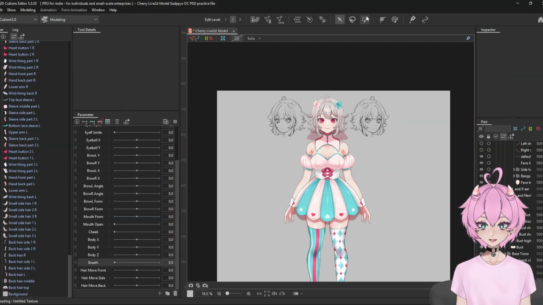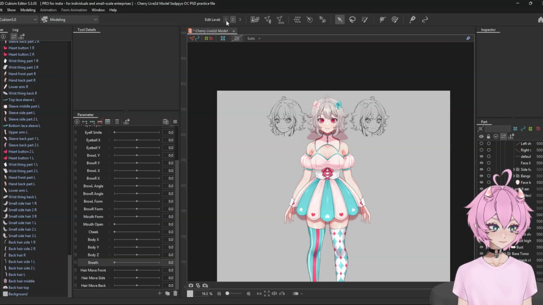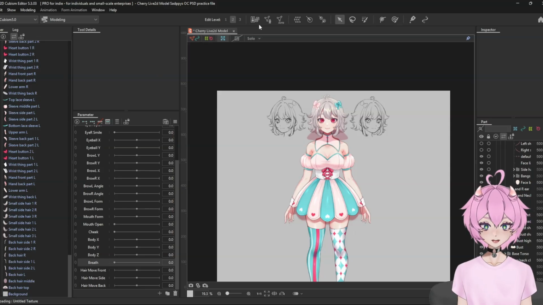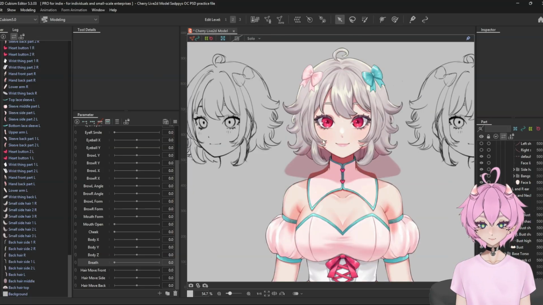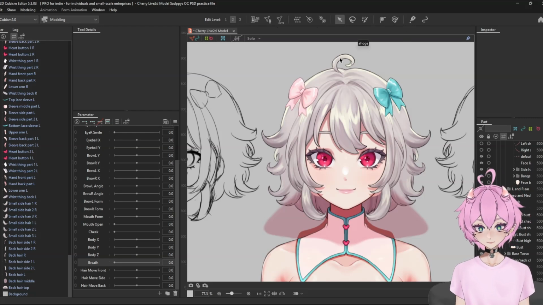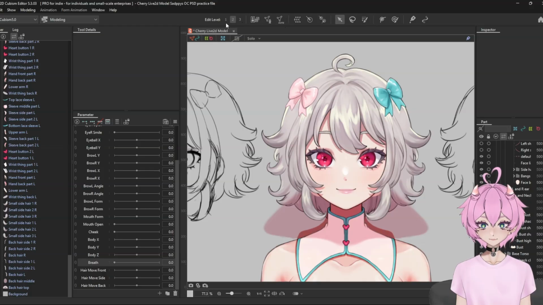So up here is where we got some stuff. This is the tool details menu. This is where you'll see more information about how to use the different tools, which are up here. Let's start from right to left because there are actually tools on the right side. Right here is your glue tool.